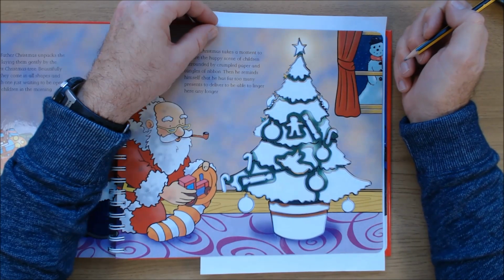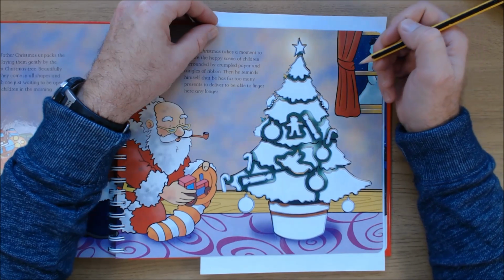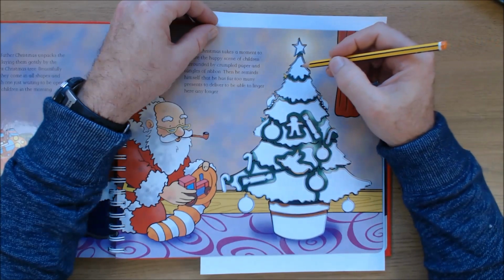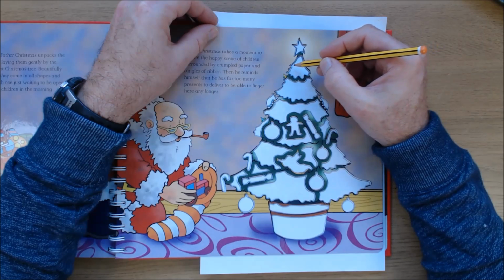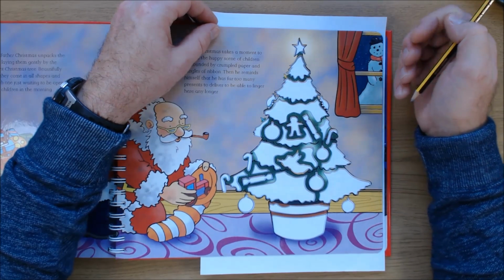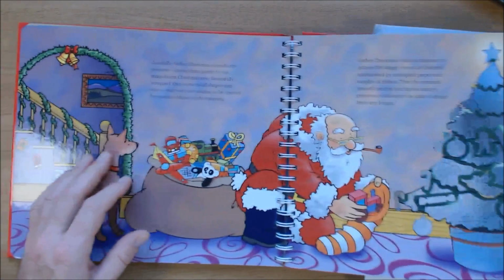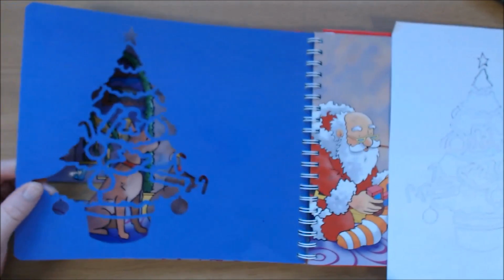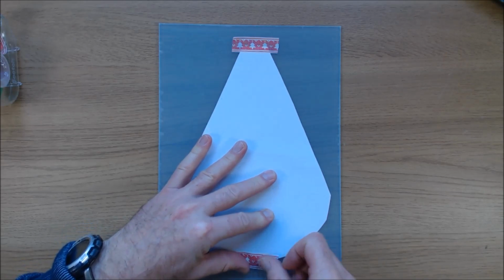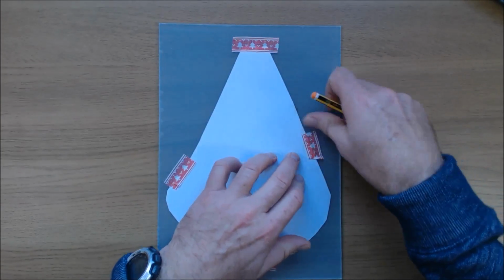I've used a children's stencil for the design. Because it's in book format, I've decided to trace directly onto paper, but there's no reason why you couldn't use the stencil to engrave directly onto the acrylic sheet. One thing to be aware of is the image is flipped because we're actually engraving onto the reverse side of the acrylic sheet. So the next step is to tape the design to the protective covering on the back of the acrylic sheet.